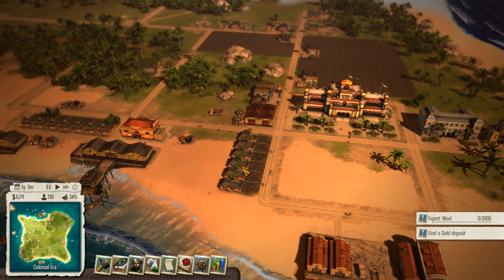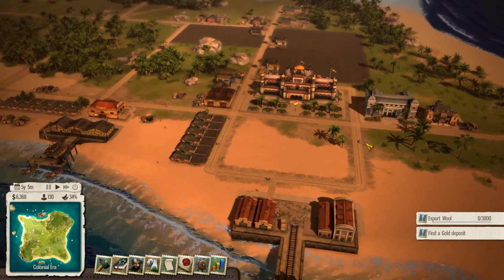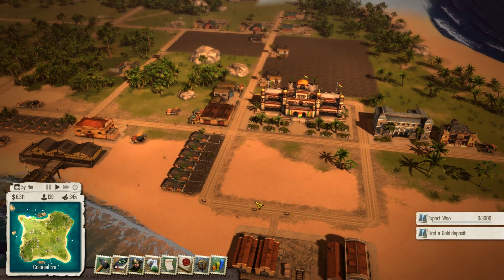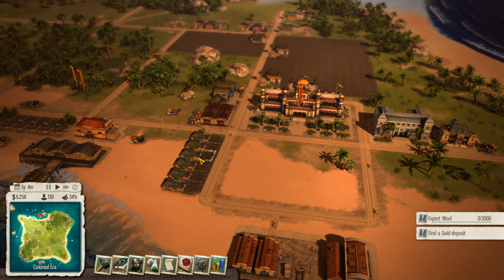Right, we're doing good. So wool export needs to be on the rise. We've got 891 ready to get out of here. We got a little grocery store there working well. And I think we don't need to focus on stuff like churches, healthcare. We need to eventually get all that stuff set up.